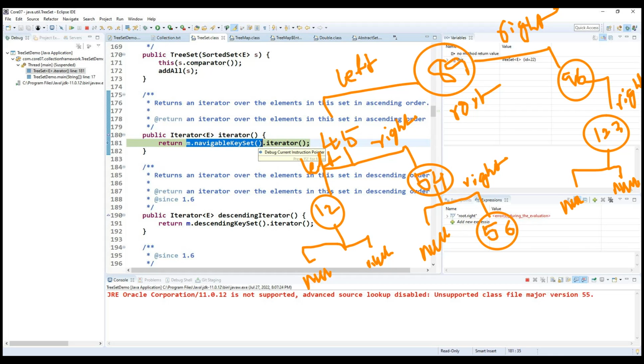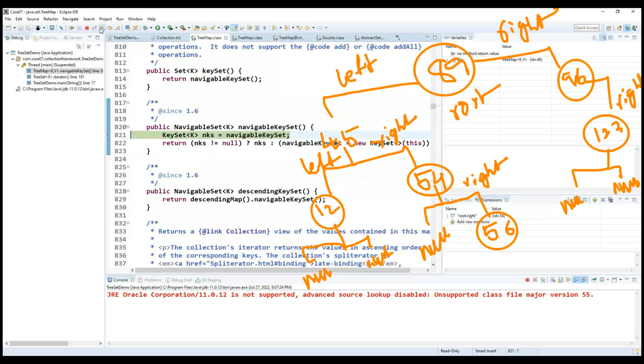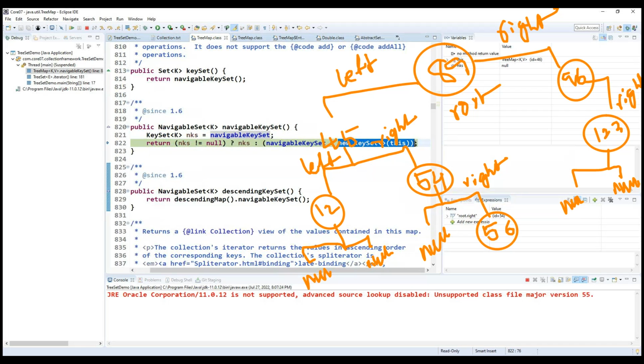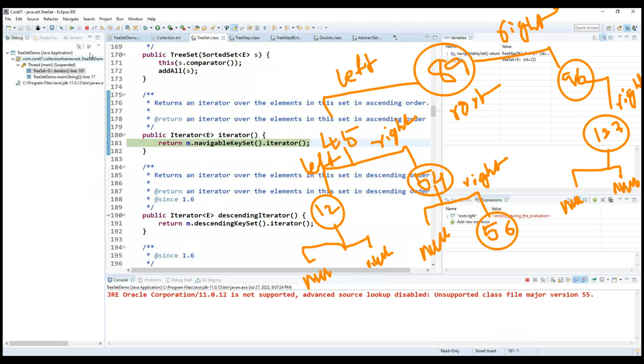So yesterday whatever we discussed with the LinkedHashSet, it tries to call on the keySet. Now what about this method we are calling, navigableKeySet? Okay, now I'm going to show you this navigableKeySet. Whatever navigableKeySet we get, if it is not equal to null, it will return this, otherwise it will move on to this keySet. So here we are passing the keySet constructor. Internally, navigable works on the keySet only.